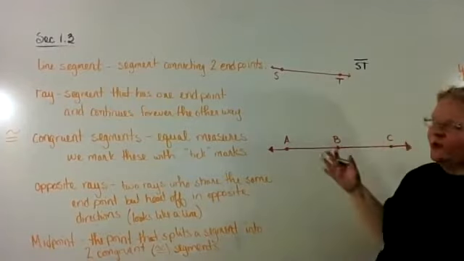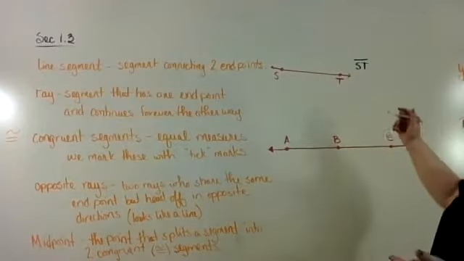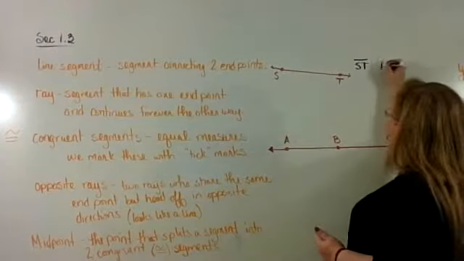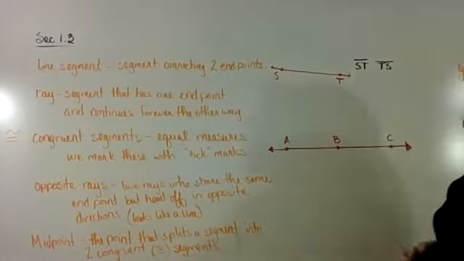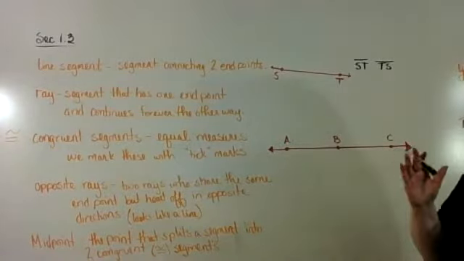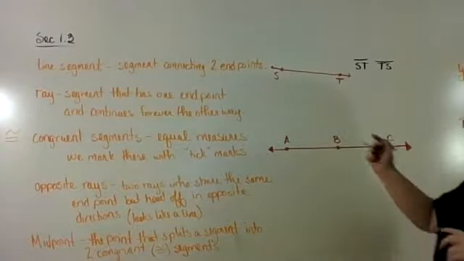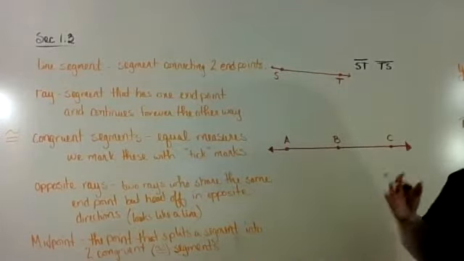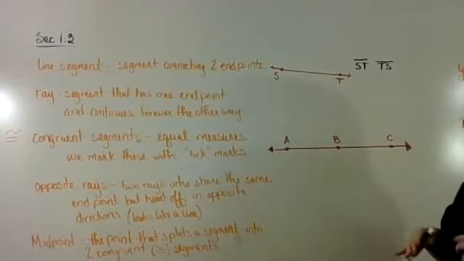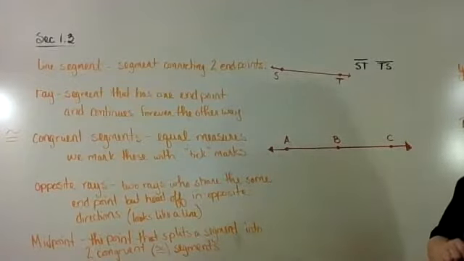Now, there is another way of writing it. I don't have to write ST. I could turn it around and write TS. Same thing, talking about the exact same line segment. It doesn't matter which way you write it. They are the same thing. Think of it kind of like the reflexive property.